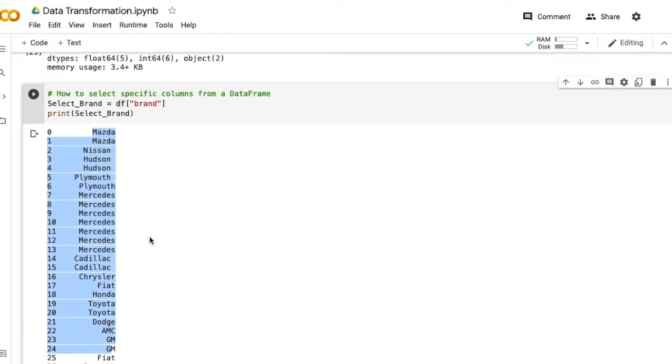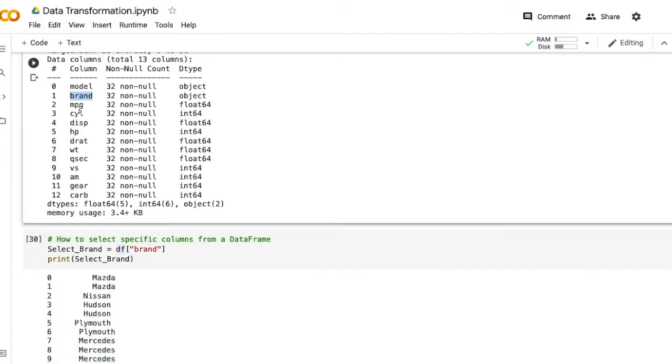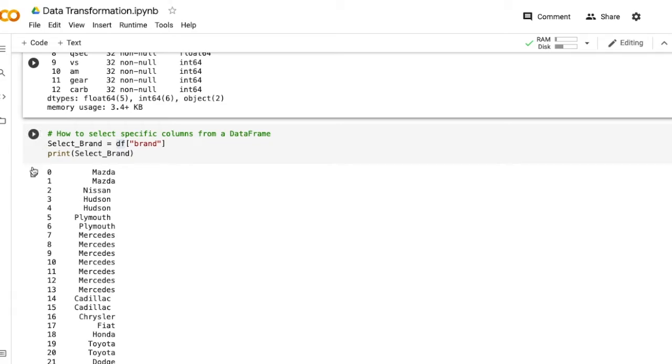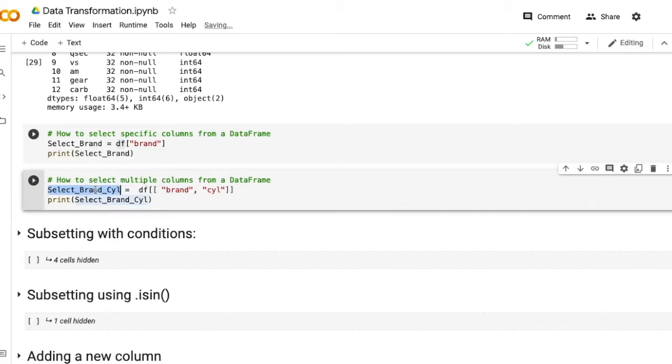Alright, so what if I want to select the brand column as well as the number of cylinders? To do so, first I will make sure to give a name to the new data frame and then my data frame name, and as you see here there are two square brackets. One, the inner square brackets, and then the outer square brackets.